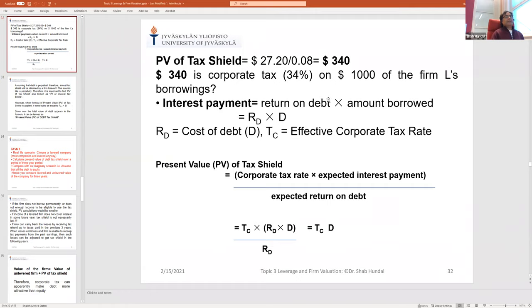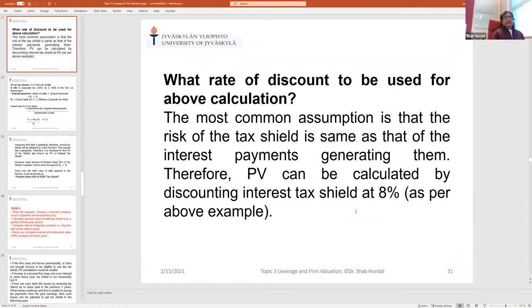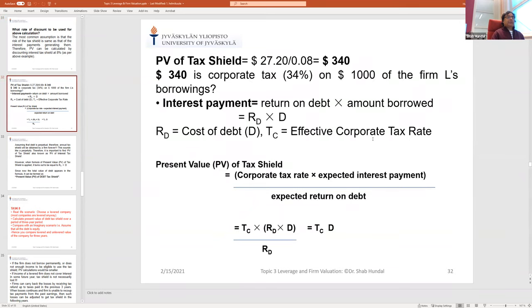And I think the very important thing is that we posed a big challenge to the Nobel laureates who were saying that the firm value cannot be altered through the liability side of the balance sheet. But with one example, we were able to establish that the levered company, in the example we covered two weeks ago, is able to add value by $340, okay? And that basically was 34% of 1,000.